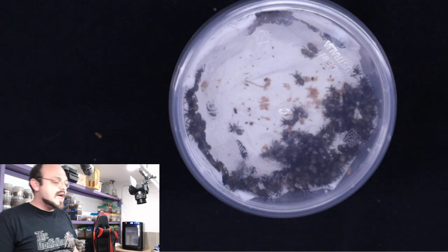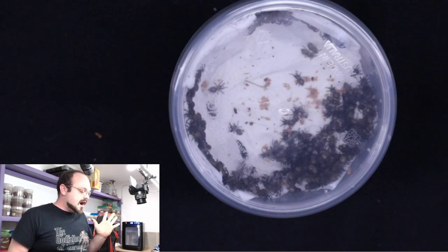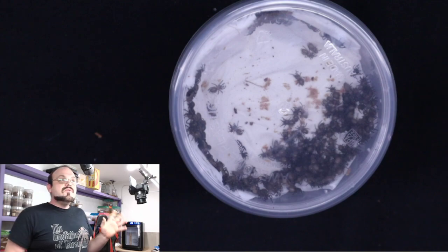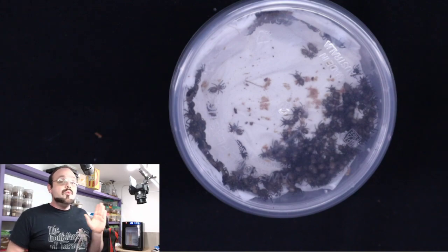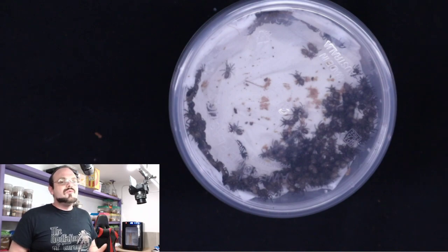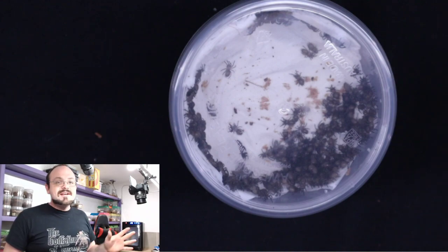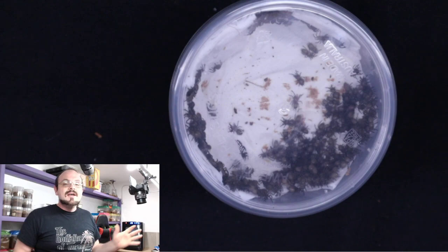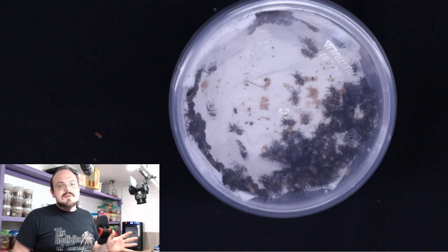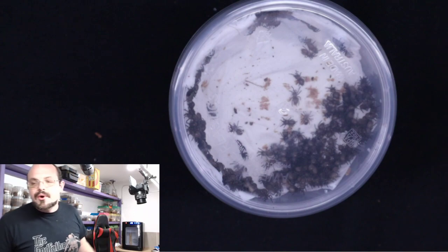It also depends on how well they're fed and how good their environment is, which can make a difference. Like I have 2 PQs in the other room that I've been growing out since 2019. One has already hit 100 millimeters in leg span, while the other one is only at 75, maybe 80 millimeters. They were both from the same egg sac, but they just have a different growth rate. And they are fed pretty much the same, maybe one less pinhead depending on how many I actually pour into their containers.